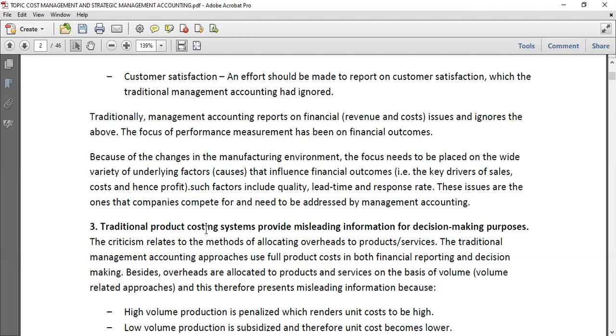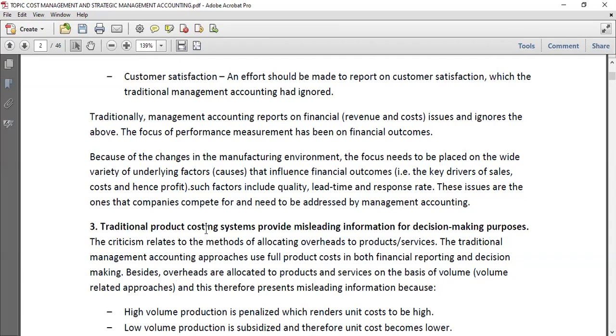So it means that if you have two products, I'll give you an example. Maybe you have Minute Maid and Coca-Cola within your production premises. Now, to look at the quantity of the Minute Maid, maybe cartons, vis-a-vis the quantity of the Coca-Cola, maybe crates or boxes. At the end of the day, these two products are totally different, and you cannot basically allocate, for example, the overheads, the fixed costs, based on just volume. You have to go into detail to understand the activities that are taken to produce some of these products. And that's where ABC comes in, okay?